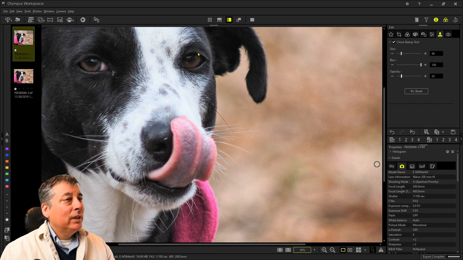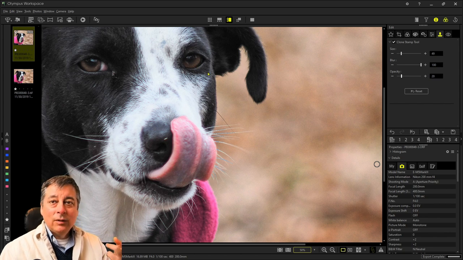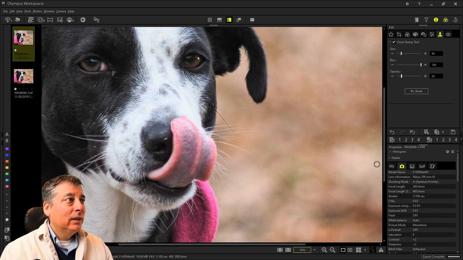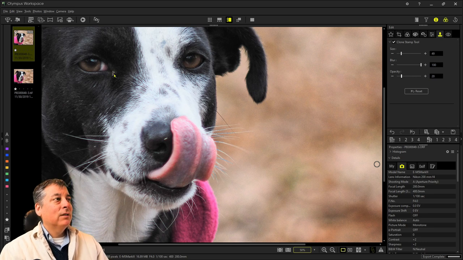Maybe a little more. Now, if I brush over the same area again, it's going to double the opacity. So instead of being effectively 20%, it'll be more like a 40% opacity. And I'll show you what I mean. There, that's good. Let me do a little bit more on the sides here. And as you practice with this brush, you'll get a feel for what happens when you start brushing areas.